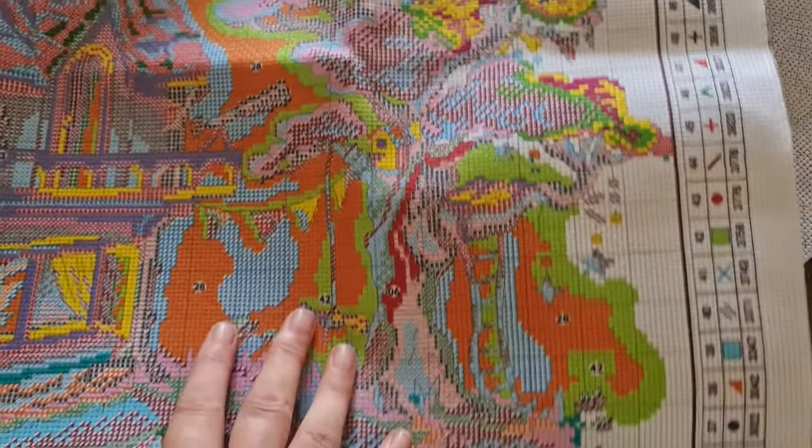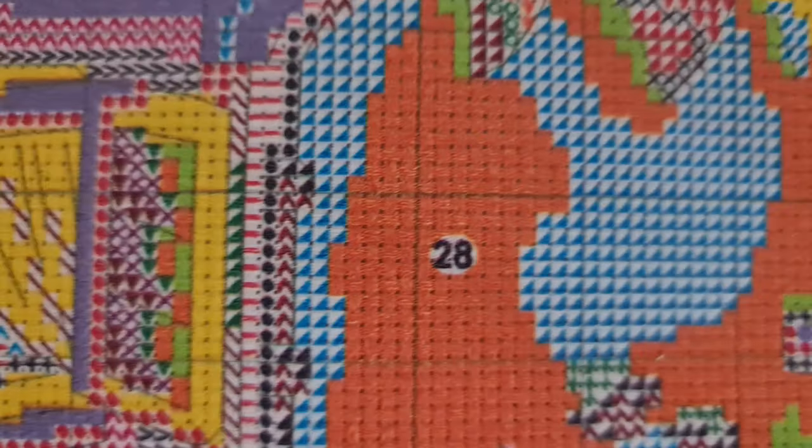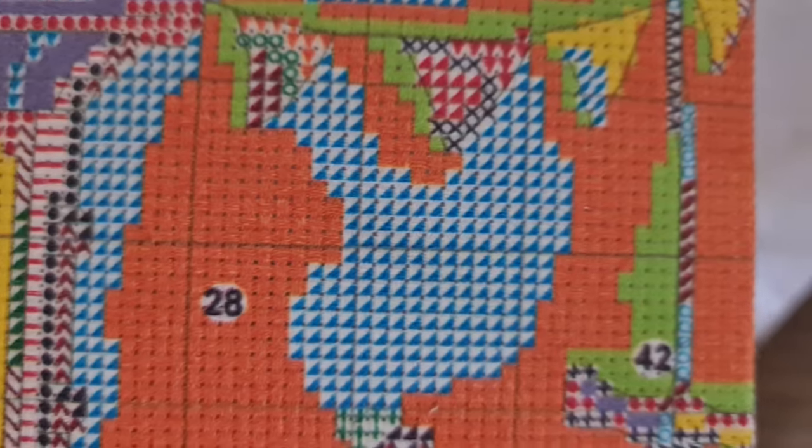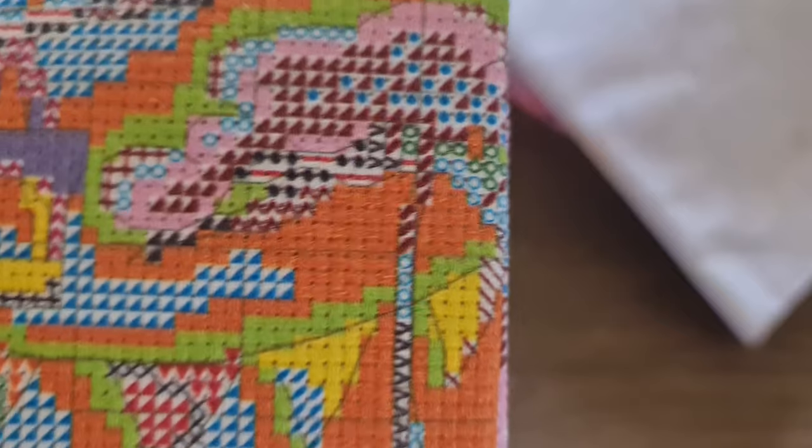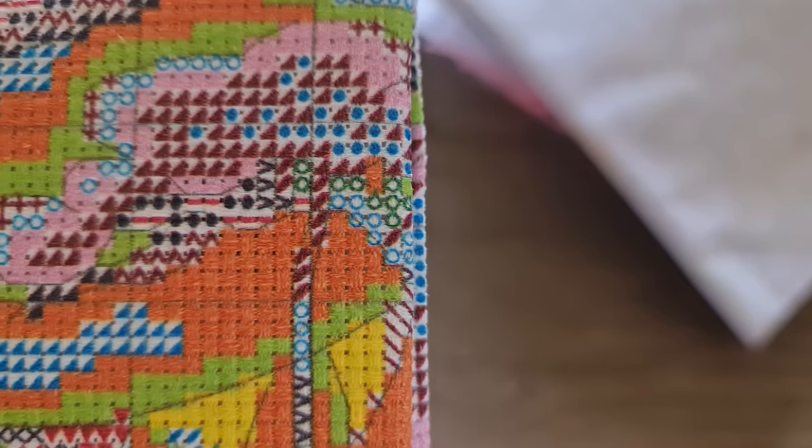So yeah, this is lovely, guys. Let me fold it up again and I'll show you the printing. There we go. You know, not too bad confetti wise. You've got your big areas there. Yeah, really, really nice. Really lovely. Wow, I'm impressed. I am really impressed with all of these kits. All of these kits are fabulous.